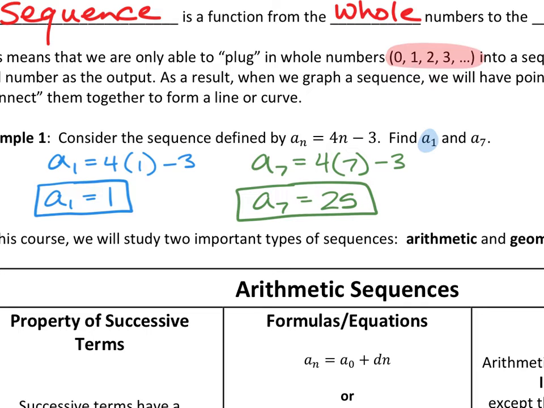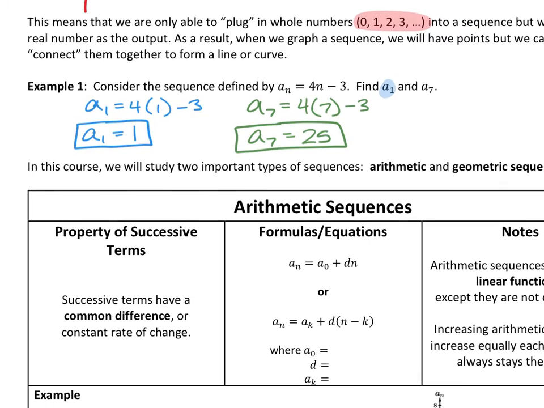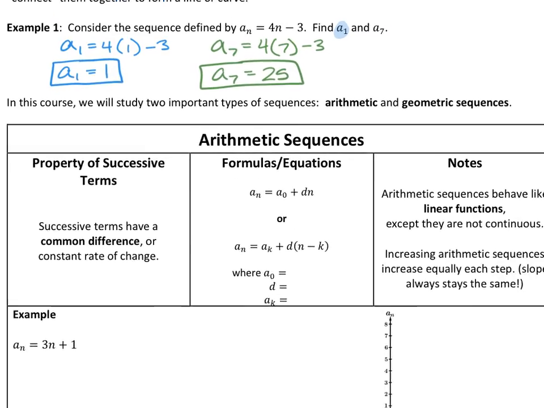Now there are two types of sequences we're going to study in this class, arithmetic and geometric sequences. This totally looks like the word arithmetic. I agree with you, but when we're talking about sequences, we pronounce that arithmetic. So say that to yourself once, arithmetic. Yeah, just a little bit different. So it's arithmetic and geometric sequences. Again, you've probably seen these before, but it's been a minute.